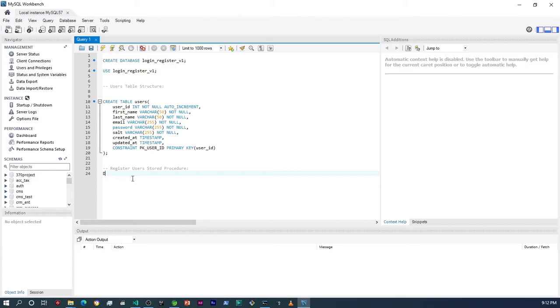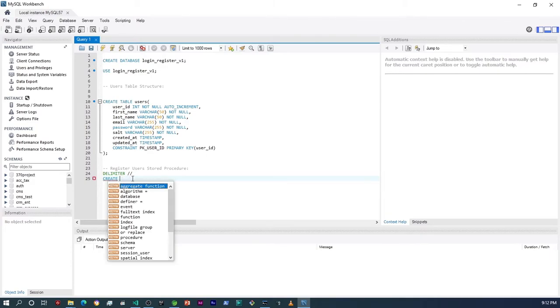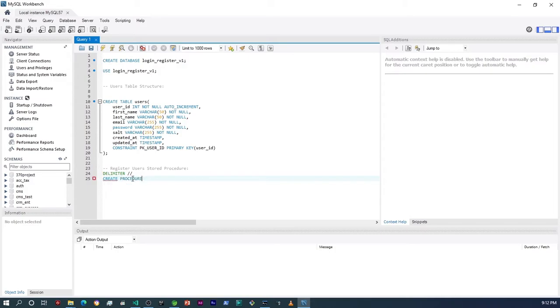So here, what I need to do is delimiter, and then I'll say, I think this is what I called it, register users, right?